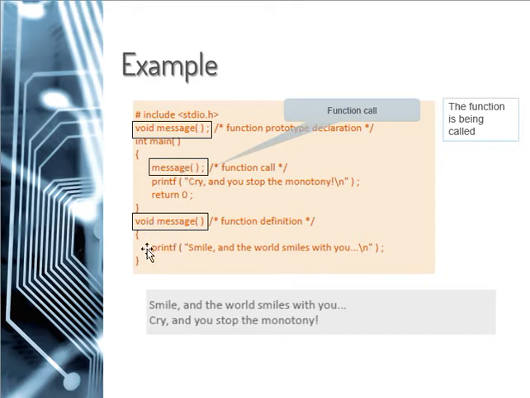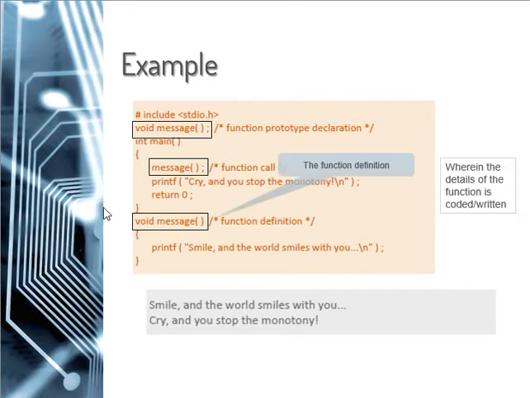Even though inyo siyang gisuwat after sa inyong source code, since wala man siya prototype, mo assume na siya nga, wala na siya nag-exist na function. But anyways, since nag-prototype man ta nga code, so gitawag ni niya, nakita na siya sa compiler. And then, right after that, dili na dayon ta sa function definition. Okay? Dili na dayon ta sa function definition wherein the details of the function is coded or written. So, diri muna ni ang content sa atong function.